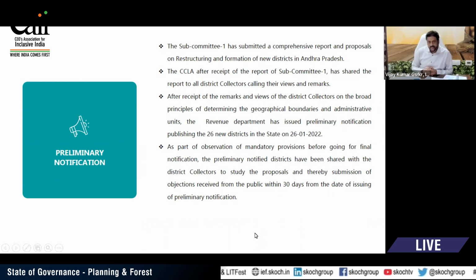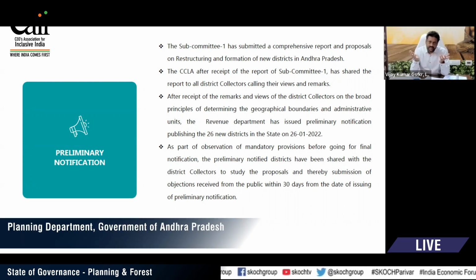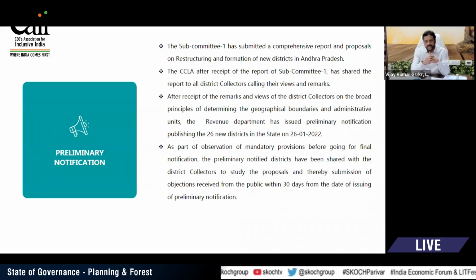And coming to the process, once this preliminary document was ready, we started the process. The Act says that we should give a preliminary notification and invite claims and objections as well as suggestions from the people and any civil society organizations, any interested parties, open to the public. That requires 30 days' time, which is mandatory as per the statute. Accordingly, on the 26th of January this year, being Republic Day, we issued the preliminary notification. So we are doing an administrative activity.